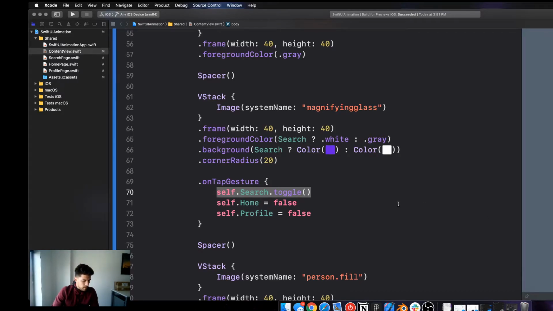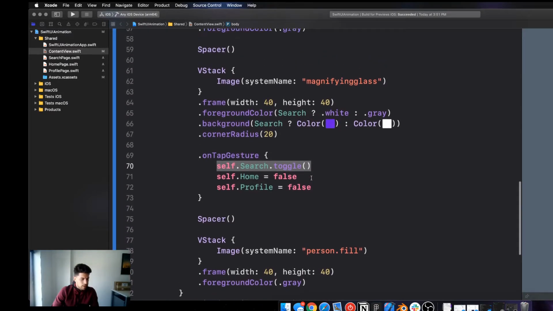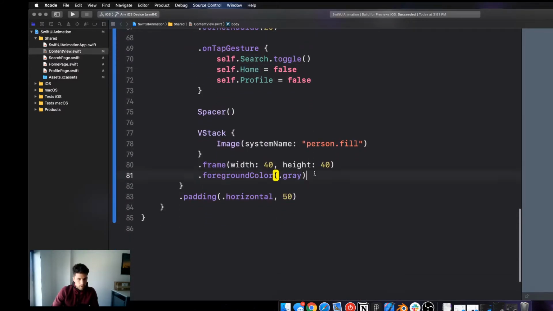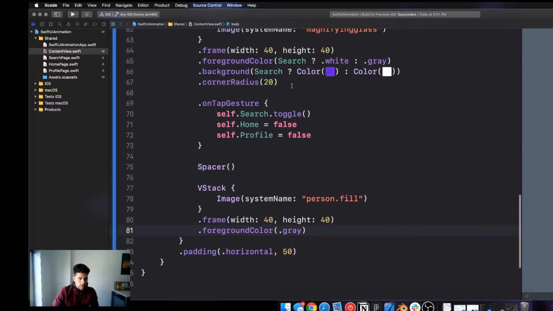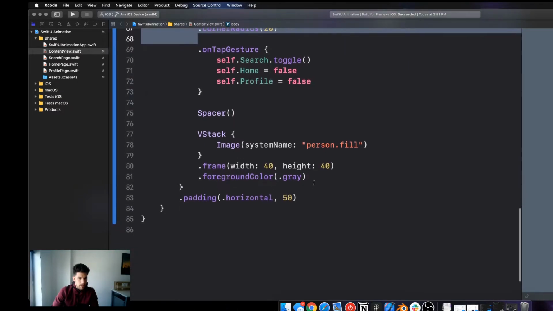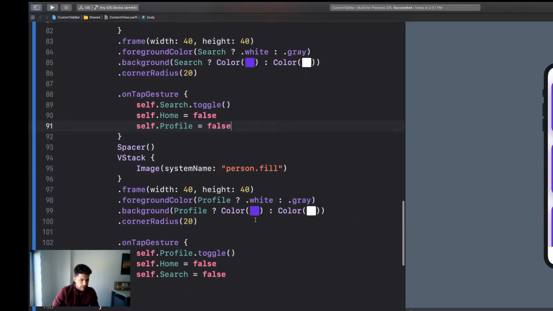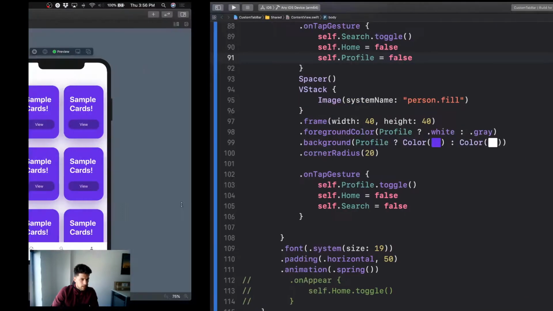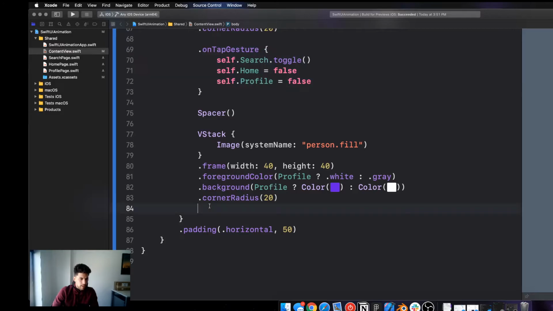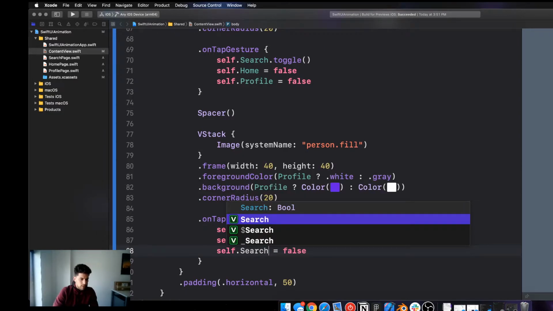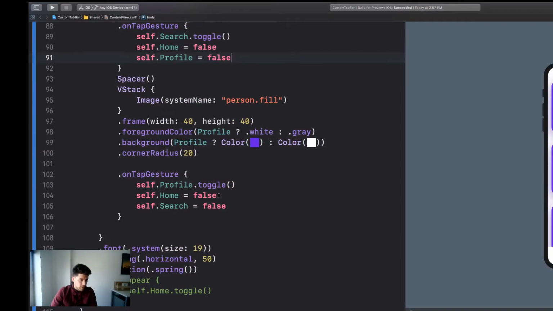So what we're going to do now is we're going to do profile, and then we're going to do home. So I'm actually going to copy this stuff here, and I'm going to make this profile, right? And come in here, make sure I have that all lined up. That is correct. And then we're going to just copy this same thing, and we're going to do profile and then search, right? That's what we have here, home and search, false.